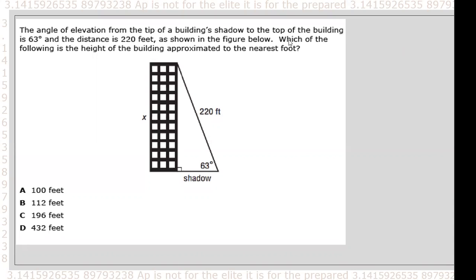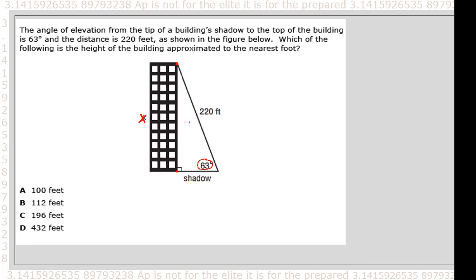Okay, so here we have this scenario that is given to us and it tells us that we have some sort of shadow from this building and we know the angle that is given here. From the tip of the building all the way to its base is 63 degrees. That right here from the base to the tip is the angle of elevation. We want to find the height x, so let me go ahead and write that there.